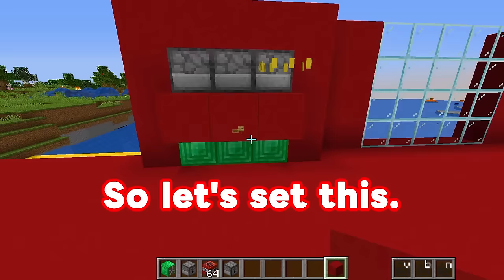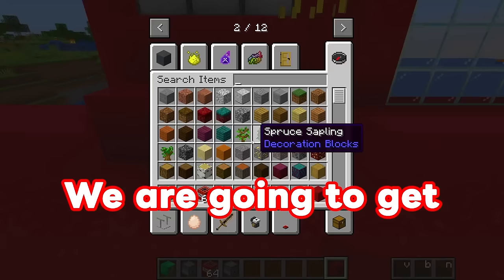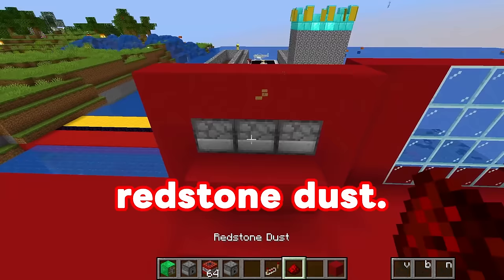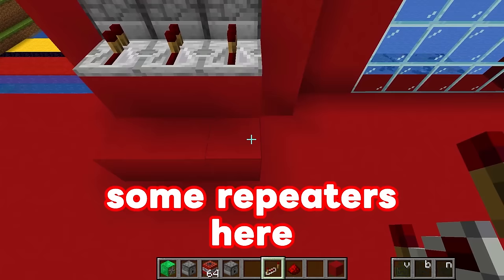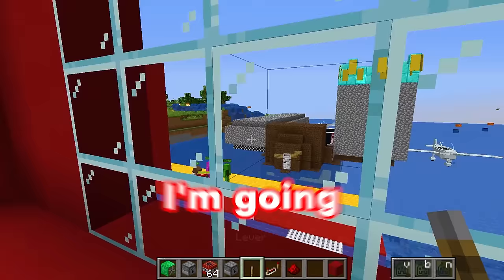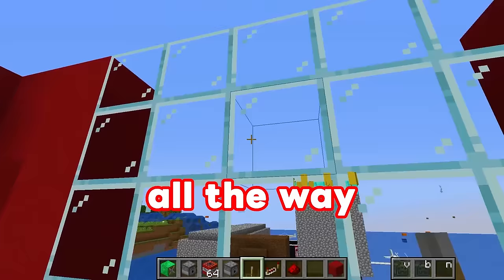So let's set this up with redstone. We are going to get some redstone repeaters and some redstone dust. And we are going to fill this up like this. I'm going to get some repeaters here and some repeaters here. Now I'll place some blocks on the top and on the bottom like this. All I have to do now is power these blocks right here and it will work. I'm going to bring this lever all the way to my one-way glass. And now I should be able to power the TNT machine from here.